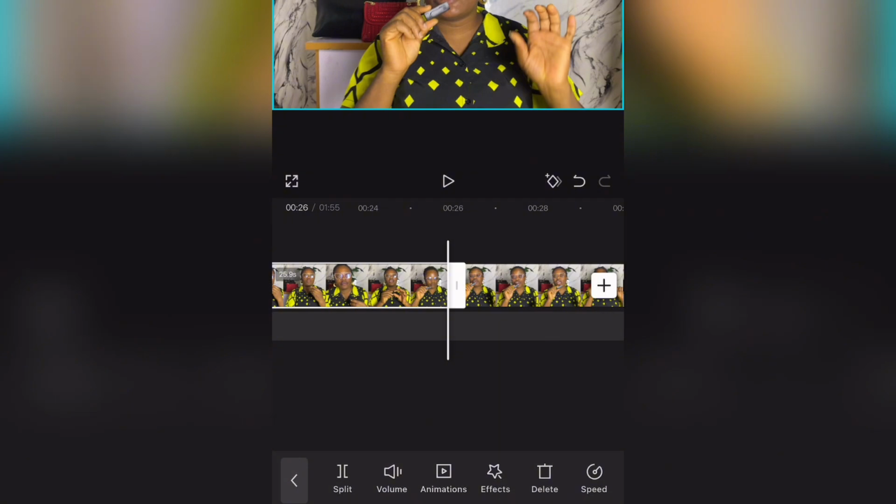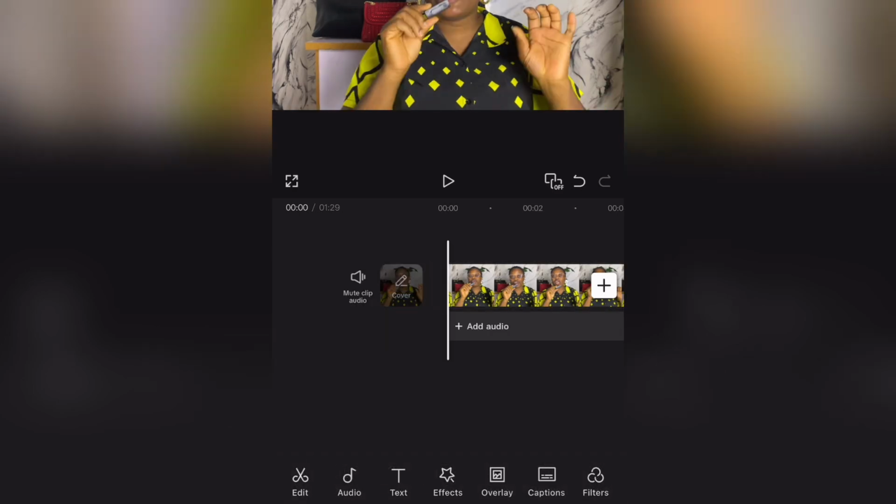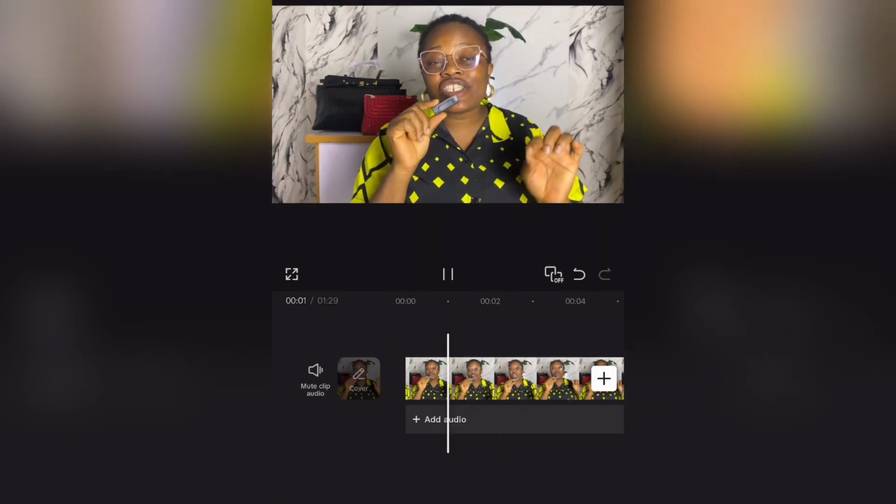Once you click on that part, you look down again, you will see this delete button. Are you seeing that delete button there? You go ahead and delete it. So we are done with that excess. If you are a content creator, can you see it?